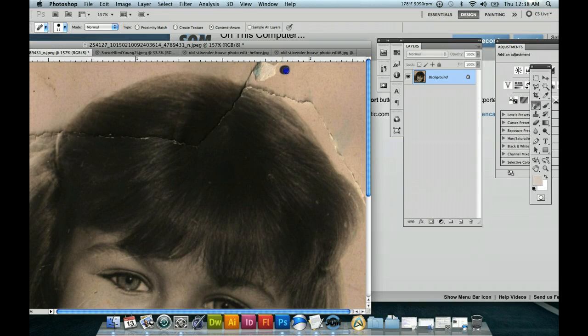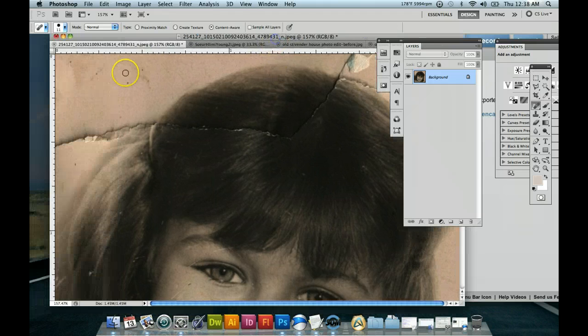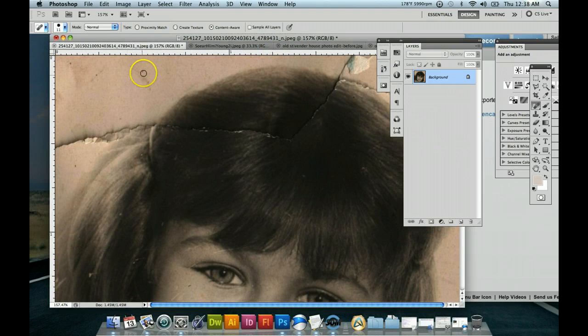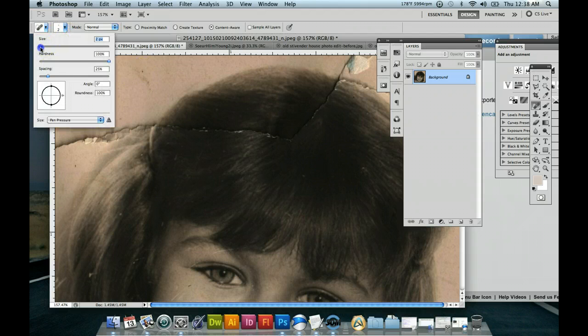It usually does a pretty good job. Sometimes you have to tweak it. So I would go through here and get different spots. I probably can make this a little bit smaller.